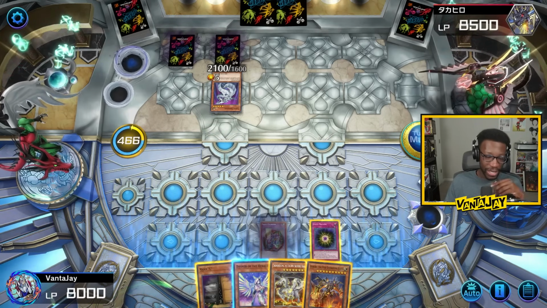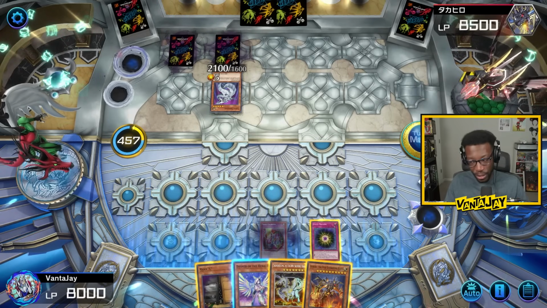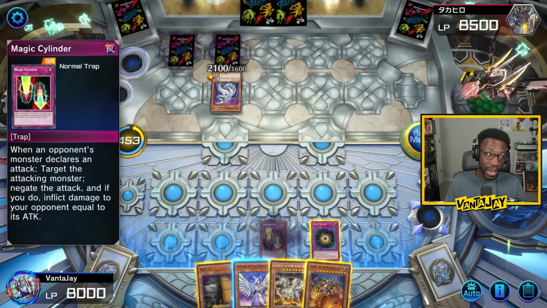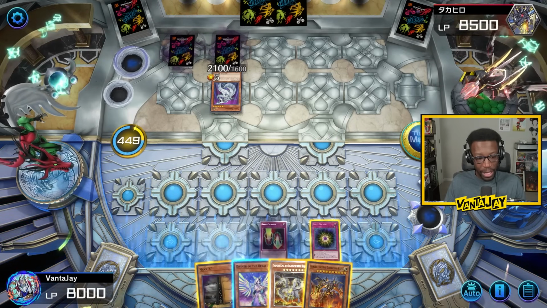I mean, should I just let them summon a bunch? I think they're just really scared of my back row or something. They're scared of my hand. I don't know. I mean, hey, be scared because Magic Cylinder is chilling right here. Or they're waiting to blow it up. Maybe that's what they're doing.